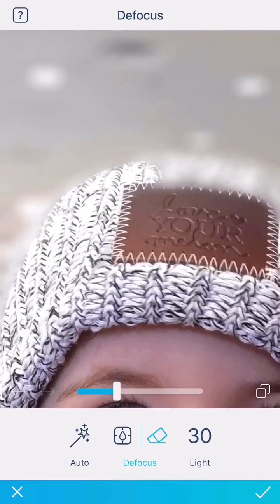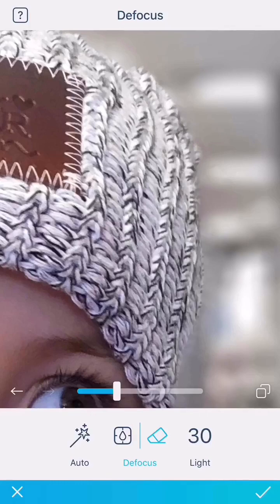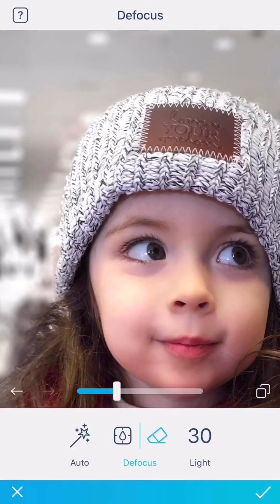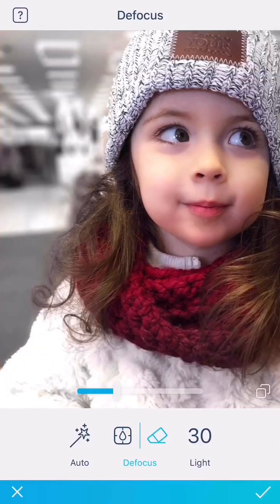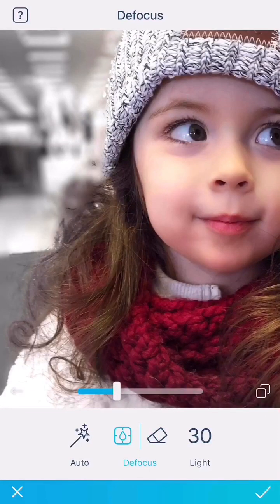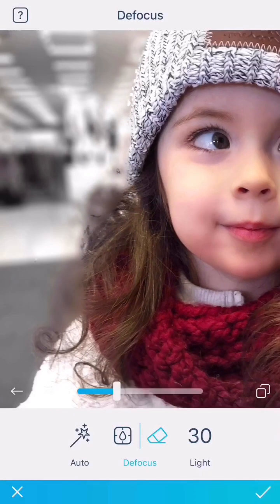Then you're going to go ahead and select the little rectangle in the defocus tool. That's the eraser, and that's going to allow you to go in and fine tune anything that you may have blurred that you didn't necessarily want to. So I usually make the eraser really small so I can get right along that edge and just make sure that I'm not blurring out my subject. So that's it for FaceTune, you guys.